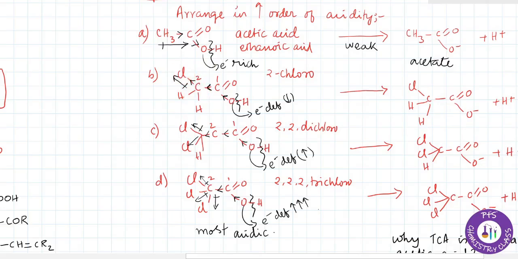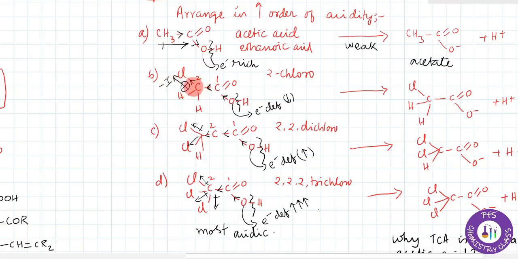So chlorine will exhibit a minus I effect. This group will exhibit a plus I effect. This is the trick to remember. This side looks like a plus to you. Whichever side it is on, that side shows the plus I effect, and the other side shows the minus I effect. You have to remember that. So chlorine exhibits a minus I effect.